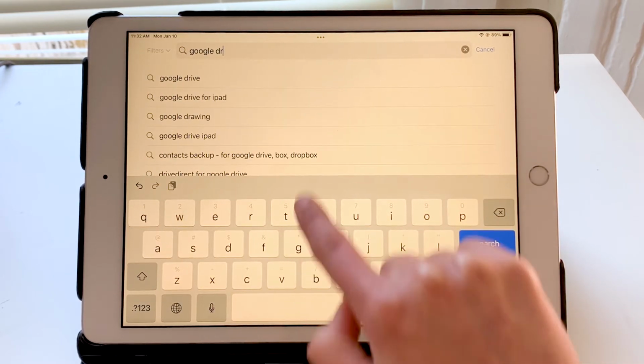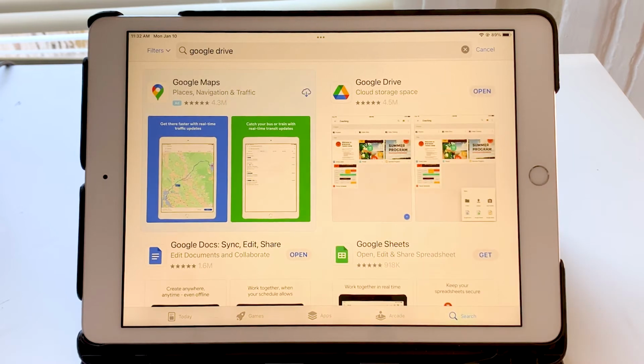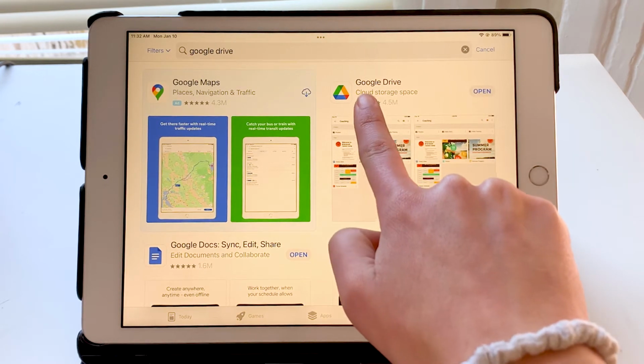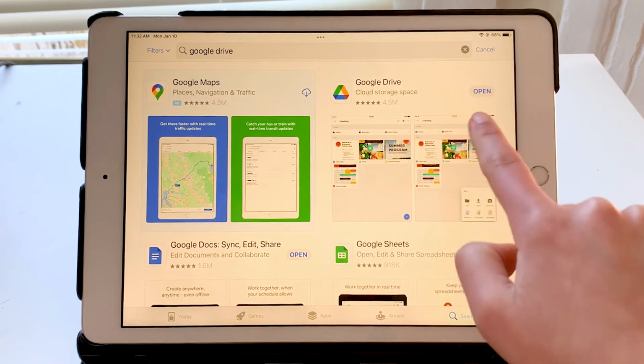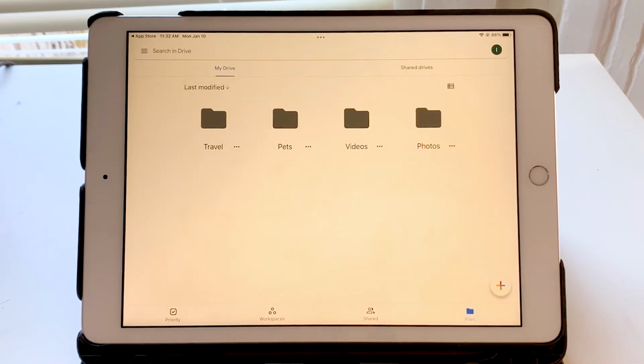Google Drive. So this is the app you're looking for. And when you first install it and open it up, you will be asked to sign into your Google account. And for that, you can use your Curry email address and password.